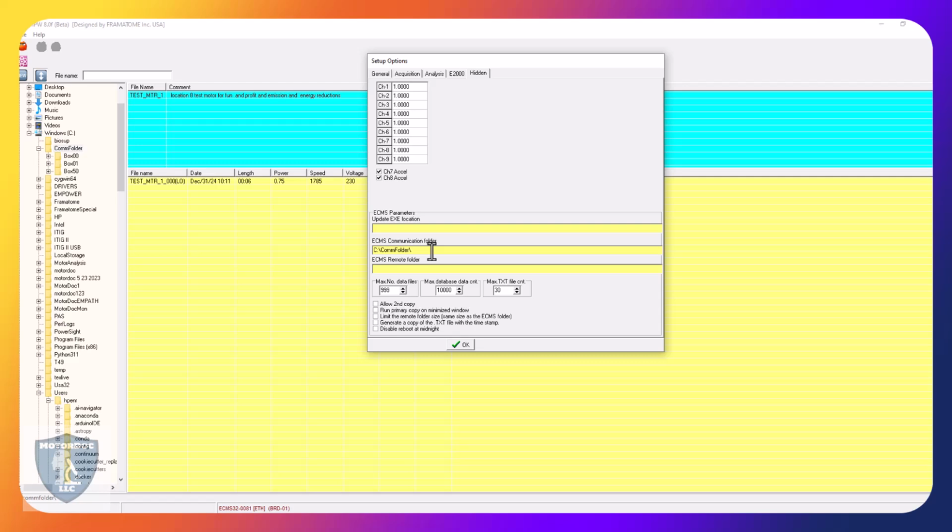That should be written directly to a drive. You don't want that saving to the cloud or anything else, because you're streaming 12,000 samples per second for about a minute. And if you start glitching that, you're going to get a really bad resolution and really bad results. So you want that to be as close as you can. Usually, that's part of the reason why we supply a gateway computer.